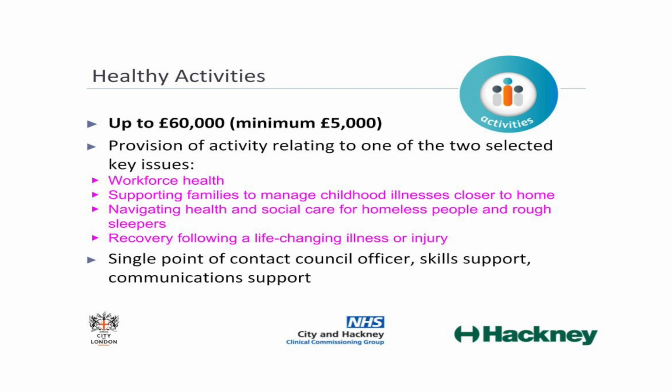So workforce health is a priority for us, and we want to aim to support local delivery of national ambitions relating to this by helping small businesses do what is best for their employees. So we want to avoid you working with larger businesses who already have a workplace health offer or who already have London Healthy Workplace Charter accreditation, and we want to avoid programmes which only provide information to employees.